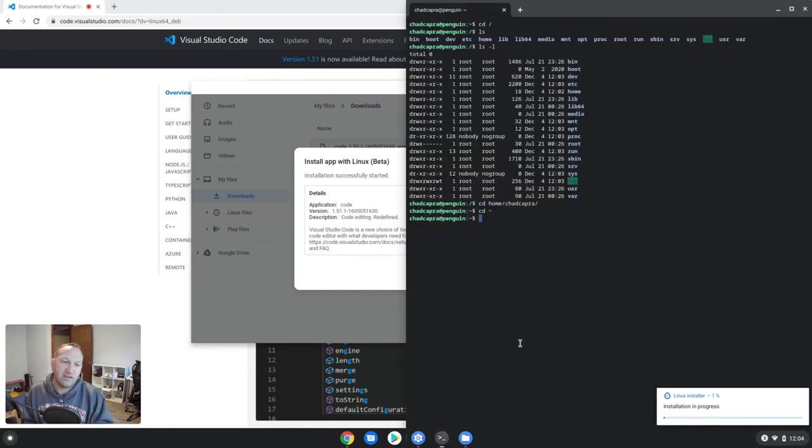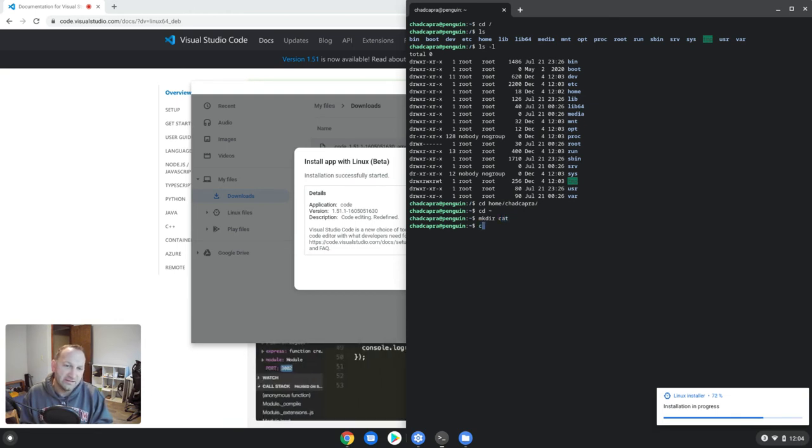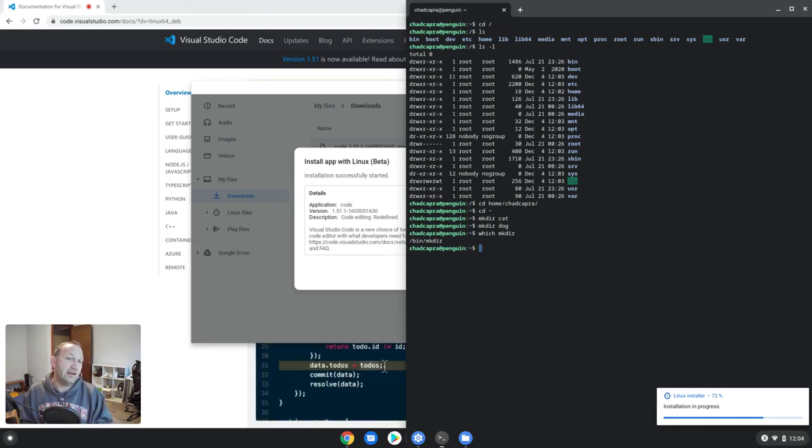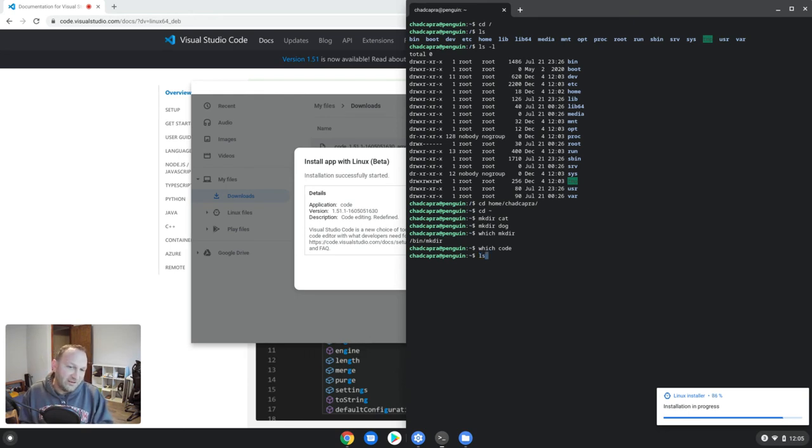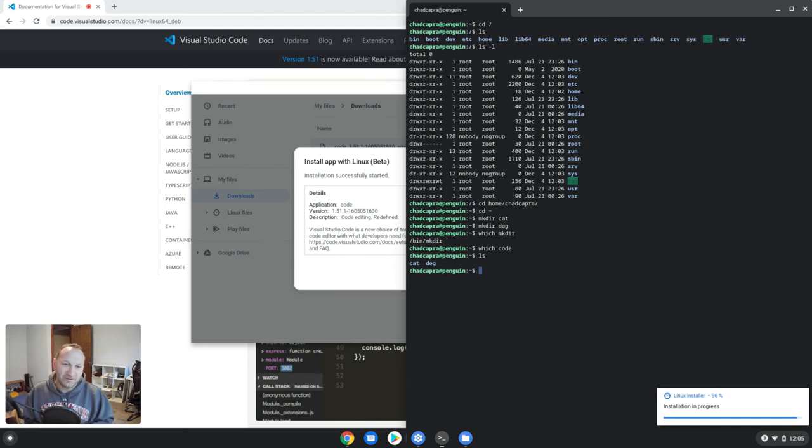And let's actually prove that out. We have commands like make directory. So I'm going to make a directory called cat and make a directory called dog. And those are programs, mkdir, which we can look up with which. Which just tells us where the executable is located. But if I go which code, which is the short name for VS Code, we don't get anything yet. So anyway, it's a little confusing. I made a cat and a dog directory, not important, but really what I wanted to show you is I ran a program called mkdir, located in the bin directory, but which code shows it's not installed.